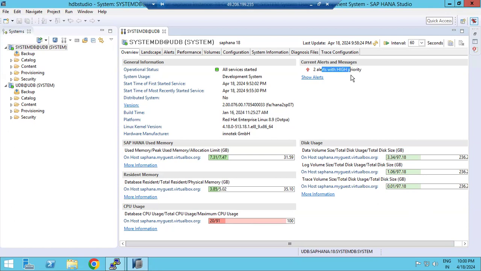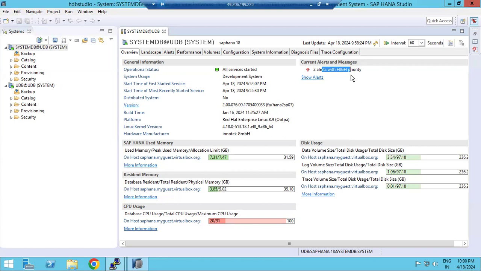So the overview tab is kind of like a book index. When you purchase any textbook, the first page is the overview or summary page. In the summary, the first unit is on pages 1 to 10, then the second unit has its page number, the third unit, the fourth unit, and so on. You get the units like that. In a similar way, you will see the units in the system here, the system DB and tenant DB.